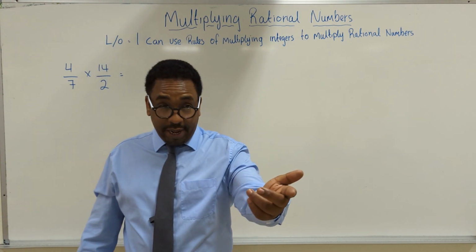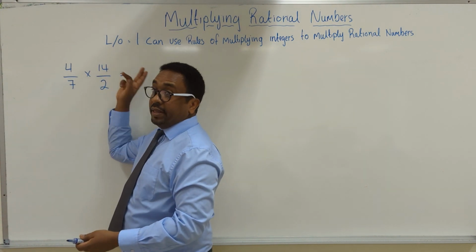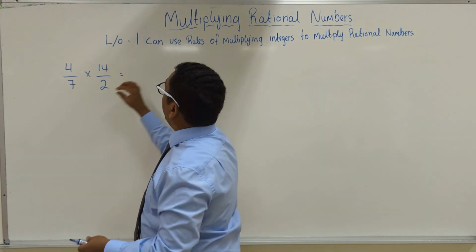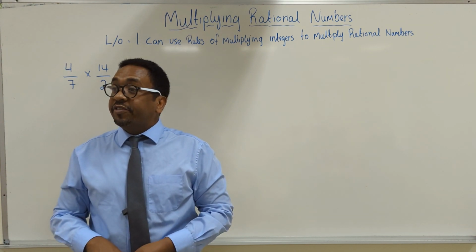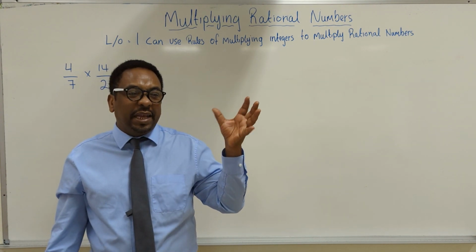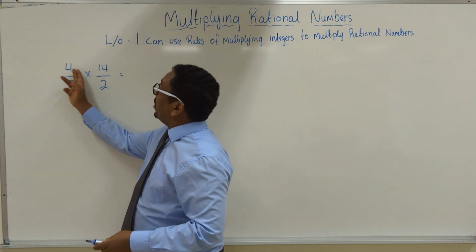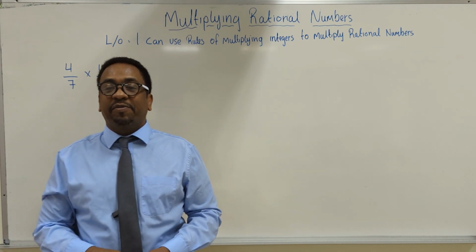Okay, good, well done. The simplest thing is we can multiply the numerators to the numerators, and then multiply denominators to the denominators. And then we will get a big number there, but when we get that big number, we have to simplify. Sometimes simplifying big numbers is not very easy. So this is what we do: we simplify them when they are here, because when they are small numbers, it's easy to simplify.